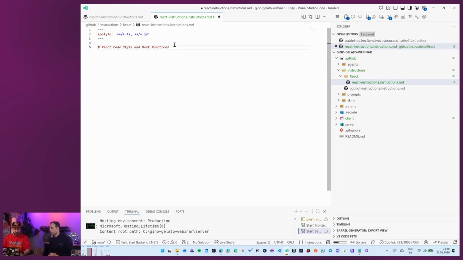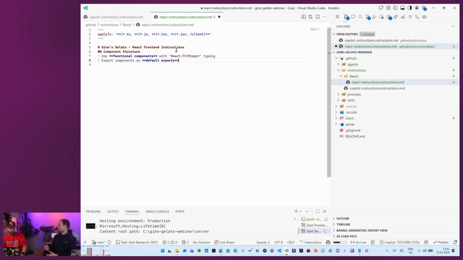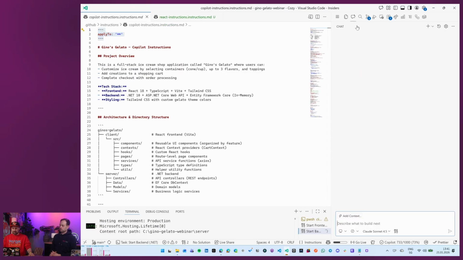Or the client folder, if that's the folder. Yes, the client folder then. You can also add something like TSX, of course, JSX, why not? I want to find the folder. Okay, **/ and then the folder name, client. That should do the trick. So this is applied to this one, and then you can add content here, in this case with the auto completion. We don't need to fill it now, I'm just lazy. It's an example that we can create, right? But at least you also have the Copilot instructions for React in this case. And then every time you ask something in the chat, all these files are added by default to the context.